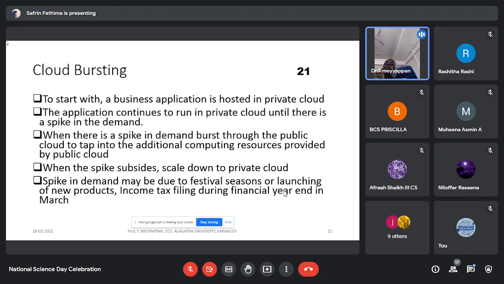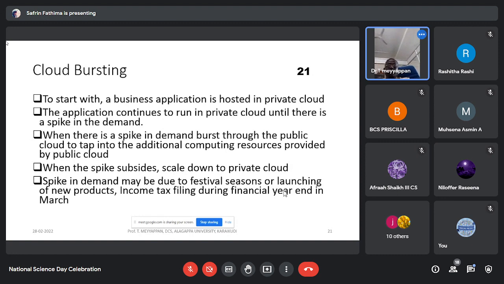When the spike subsides, scale down from the public cloud. A spike in demand may be due to festival seasons, launching of new products, or income tax filing during the financial year in March, when the government of India income tax filing server sees varying demand.